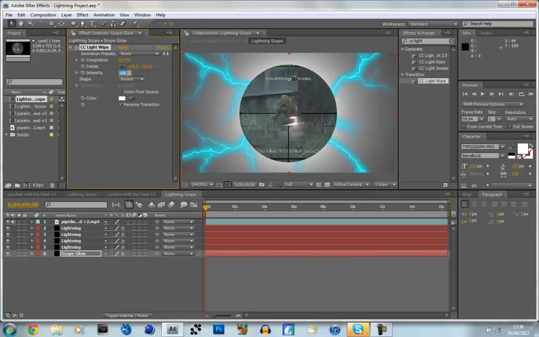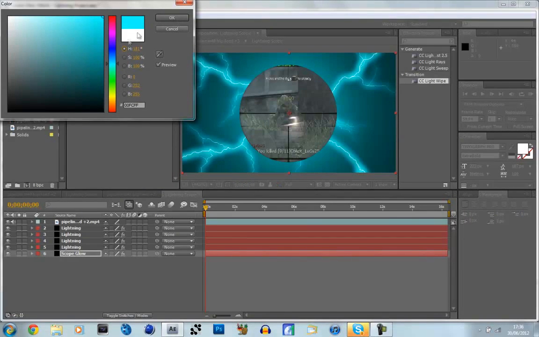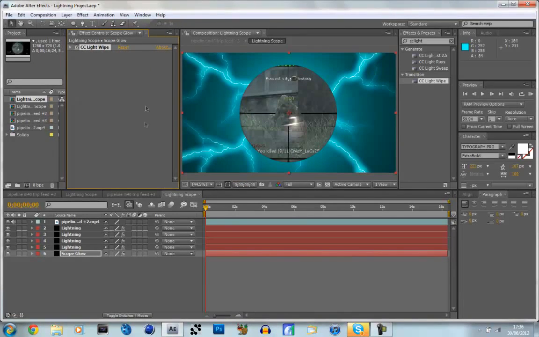And we're going to change the intensity down to maybe 70, and then we can change the color maybe to something the same as your lightning bolt, a bit like that. Okay, so now that's done, we've made our scope, and that looks quite good.